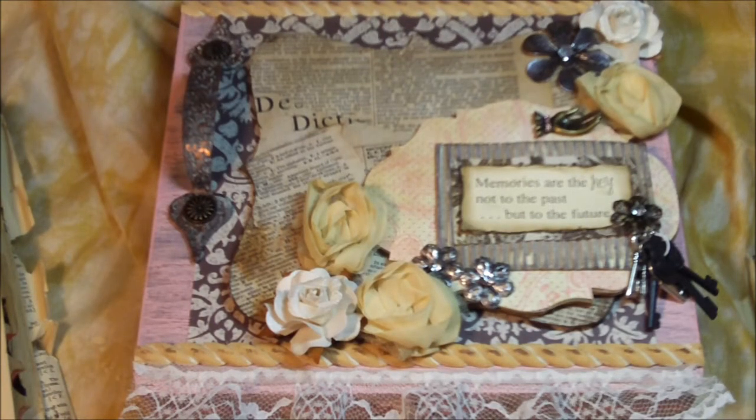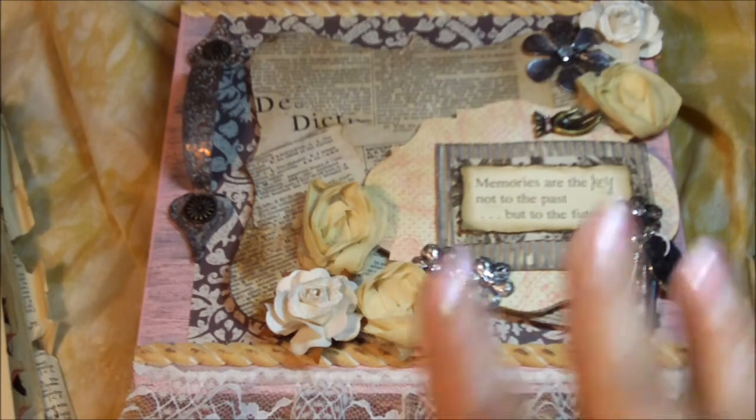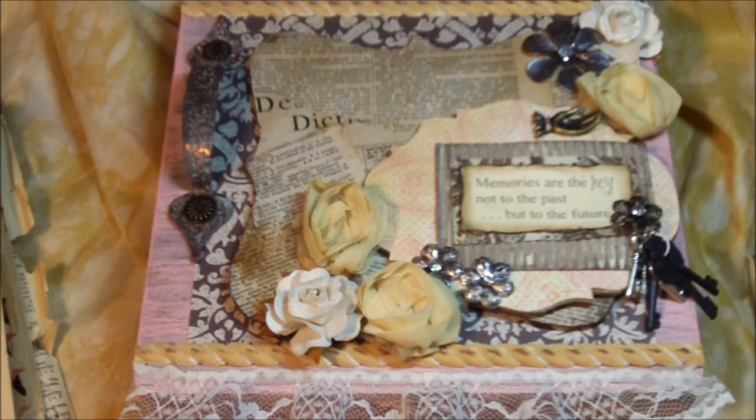I've been on this kick here lately, guys, to use what I have, stop buying new stuff, and also just try to recycle stuff too. On this project, most of these items I either recycled and found objects or something like that, or just anything that I had in my stash and I pulled based on what my secret partner liked. So with the exception of the box, everything else I already had in my stash.